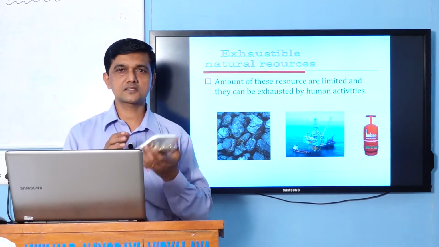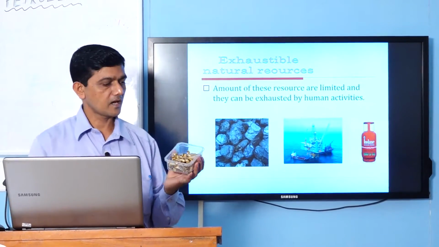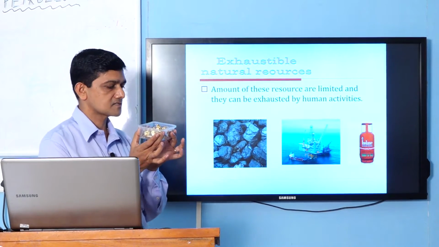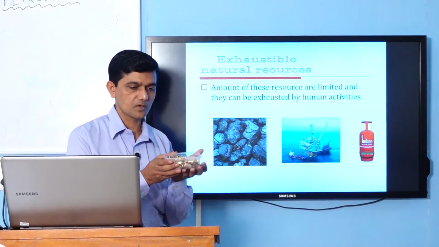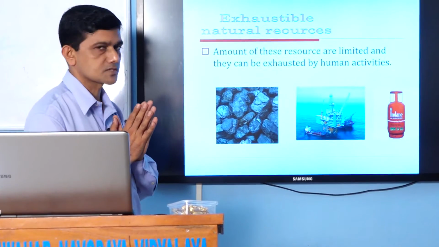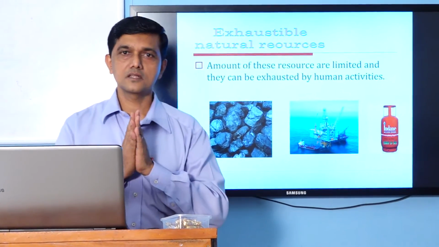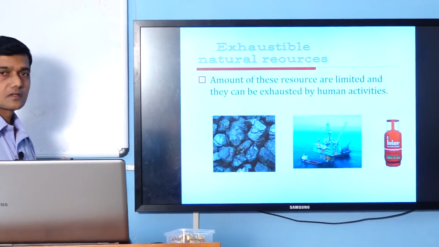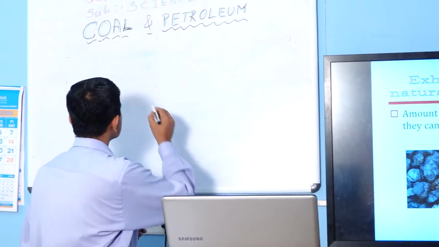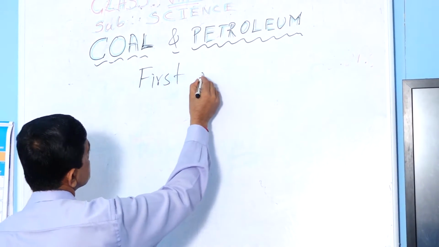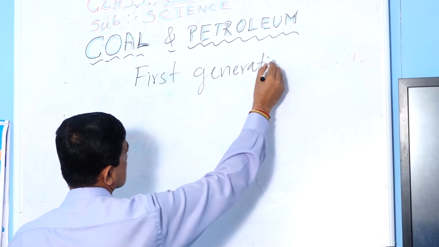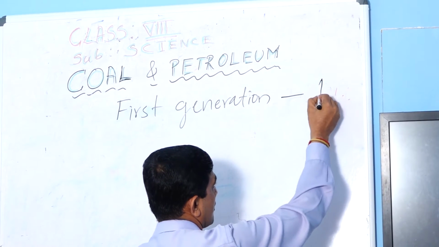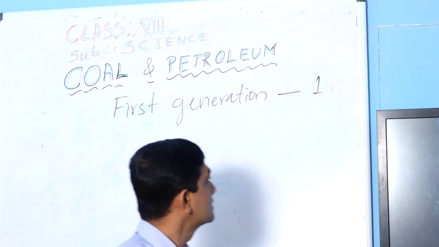Now let us do an interesting activity. Here I have a box full of toffees. Let us consider this as natural resource deposit in one place. We have this much of natural resources with us. As the years go on, the population increases. For that, we can draw like this: first generation, let us consider in first generation the quantity of user is 1.